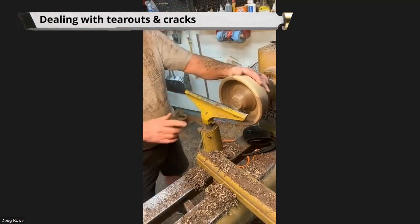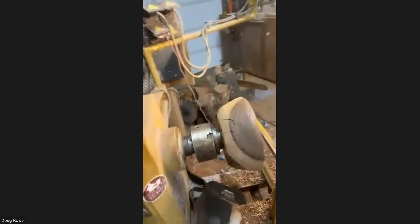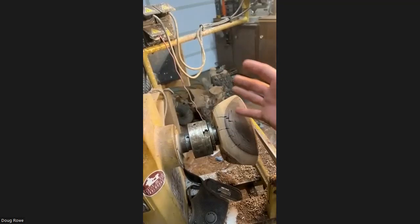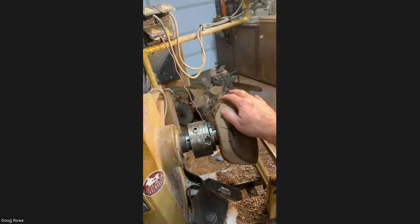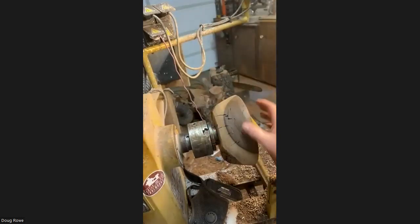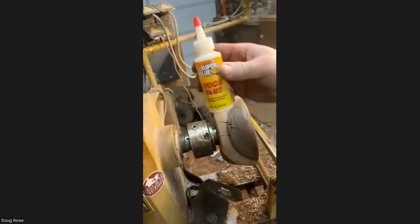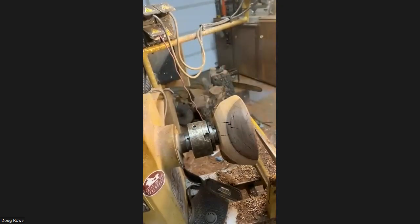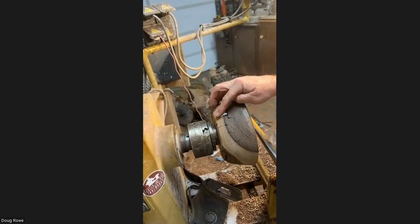You know, I thought of one other thing that I want to show real quick. With these big cracks like this, of course there's always the go-to CA glue and wood shavings. If you want to spend the money, resin is a nice way to fill these in and you can get a really pretty look. But a lot of times when they're this big, something that I started doing is I'll actually use regular wood glue. And I like this just because it's really cheap at like Dollar General. But it's just wood glue. And instead of wasting all my expensive CA glue in these big ones, I'll actually fill a lot of this in with wood glue first.